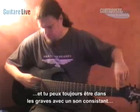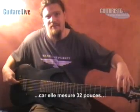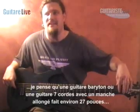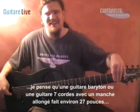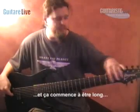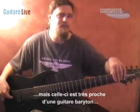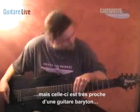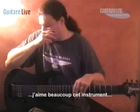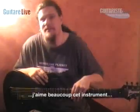Because this is like a 32-inch measure. I think a baritone or a long extended measure 7-string is like 27, and then it starts to get long. But this is pretty close to a baritone guitar. So we like this stuff. It's fun messing around with. It gives you ideas and stuff.